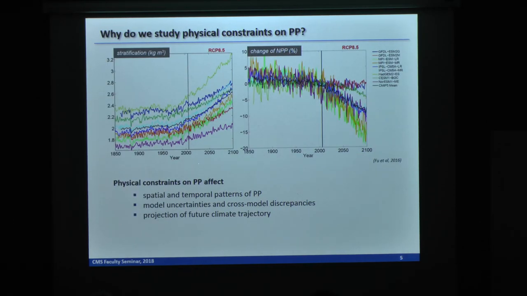So why do we care about physical constraints of phytoplankton? I hope with the first two slides I already showed you why physical processes can control the spatial and temporal patterns of phytoplankton production. In addition to that, we were now facing numerical model uncertainties and cross-model discrepancy. The uncertainty arises from the parameters we use in the model that do not fully represent reality. And also the cross-model discrepancy arises from different model equations, different dynamics incorporated in the model. So those coming from the physical constraints can cause different results or answers we ask in the model.